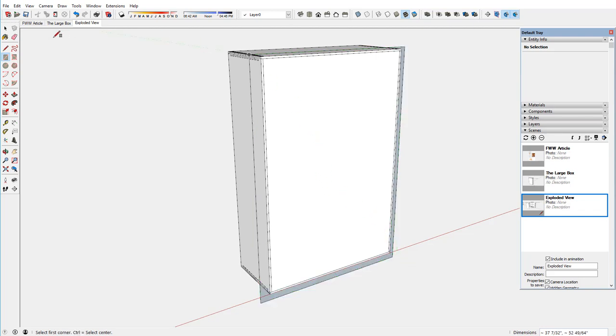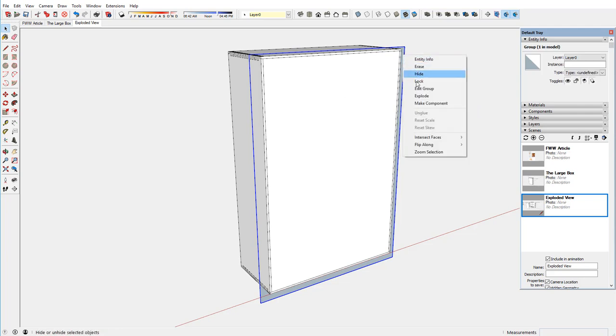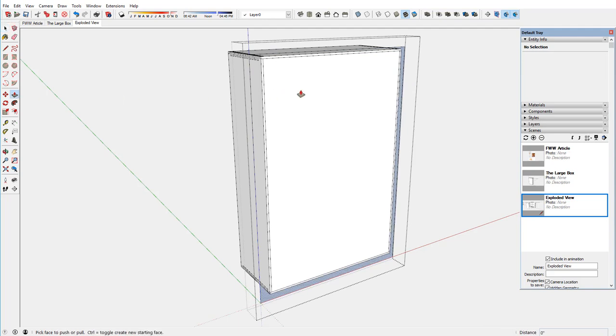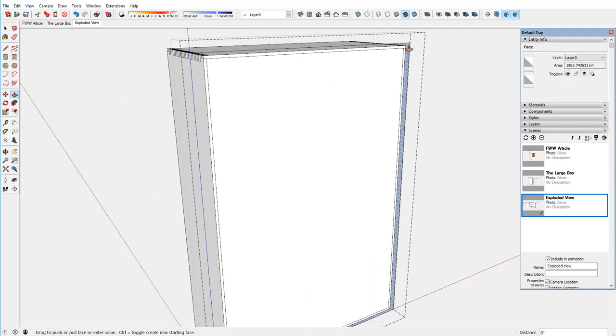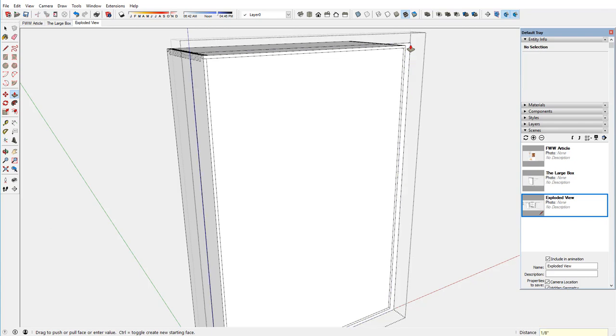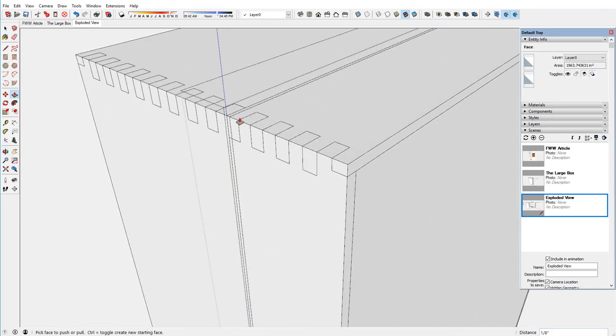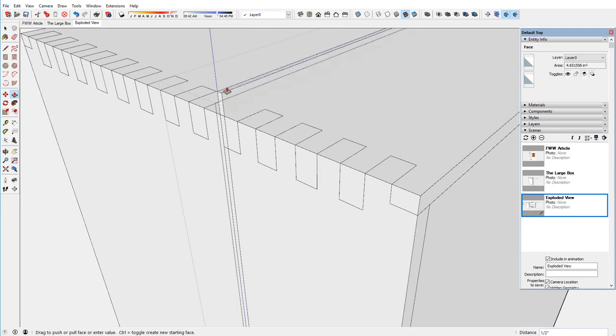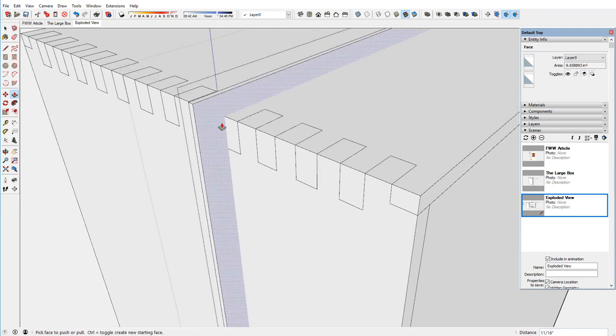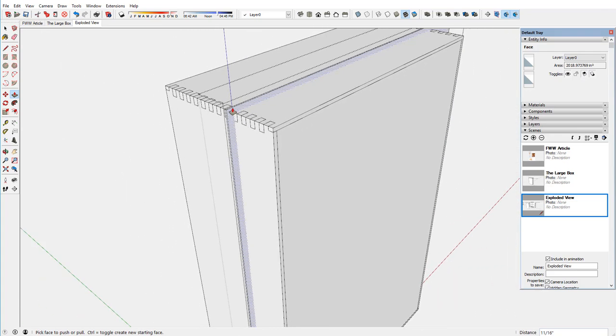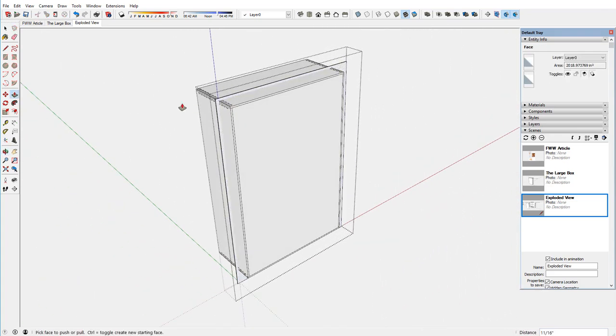So I'm creating a cutting plane here where this big box would be sliced in that direction, and I'm going to make it a group and then edit that group and do a push-pull to bring that cutting plane to a 1/8 inch thickness, which would be the kerf width of the table saw. And I will just make sure that that cutting plane overlaps any of the components here. Just raise it up a little bit.